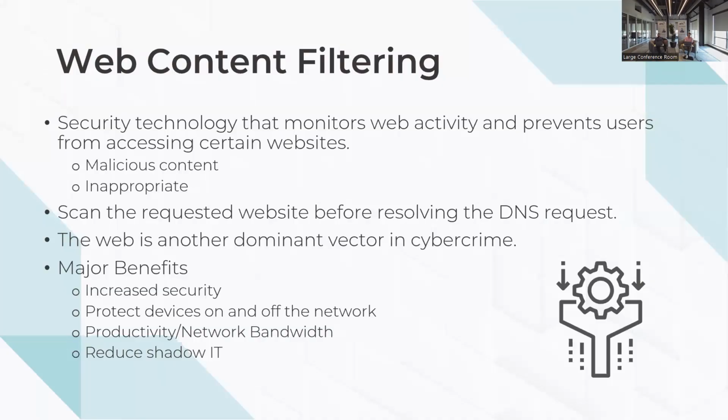Okay, web content filtering. So this is another technology that monitors web activity and prevents users from accessing certain websites that have malicious content or are deemed inappropriate or even suspicious for business use. So how it works: users are requesting a web resource. That web filtering technology scans that website before resolving that DNS request. So it's before you're even getting there. So it'll scan that website. If it's suspicious or malicious, it won't resolve that. And if it isn't and it's all good, then it will resolve that DNS request and the user will get access to that web resource.